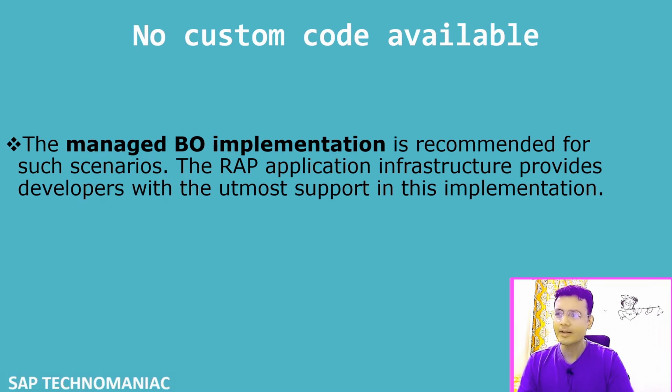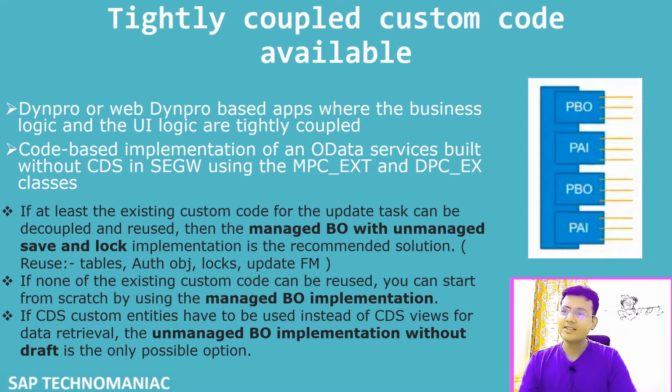Not an issue. So again, when no custom code is available and we want to develop anything from scratch, then no doubt, start with the managed application. Let the managed application handle it; we have to do minimum implementation, and there will be less effort. A lot of things we can do with less effort. So without a doubt, you go with the managed BO implementation. That's the first thing.